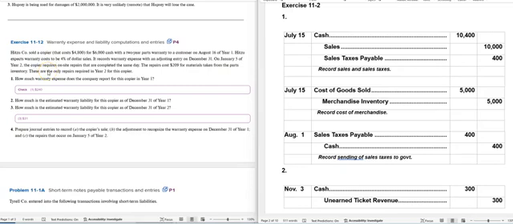Another type of liability that a company needs to keep in mind or consider are liabilities that we know are going to happen, but we don't know exactly who we're going to be paying. We don't know maybe necessarily exactly how much, but we know that this liability will occur. Okay? So, for example, warranties are a great example of a known liability that we have to kind of estimate.